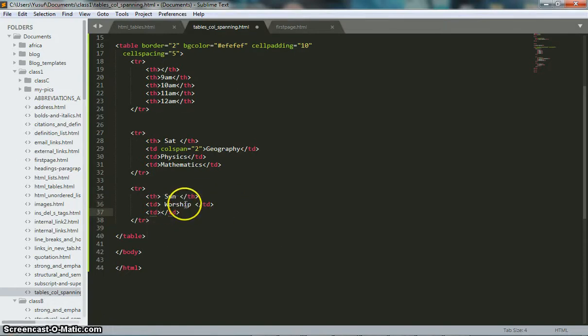Let's say the worship is going to take 3 hours, from 9 a.m. to 11. So I can let this span across three columns, while this would be English.